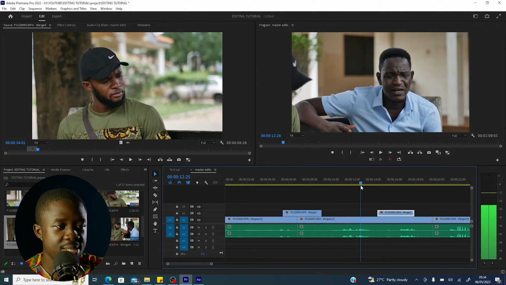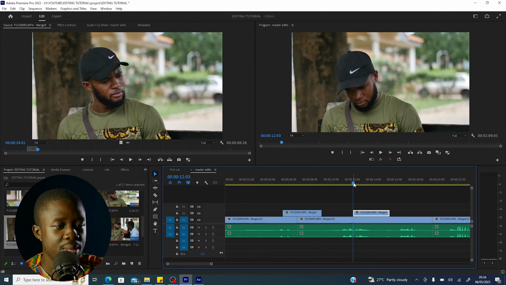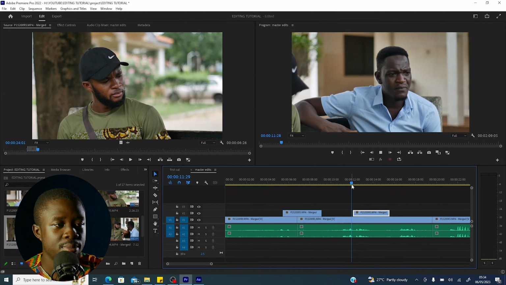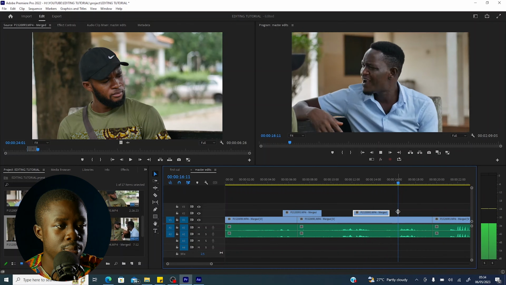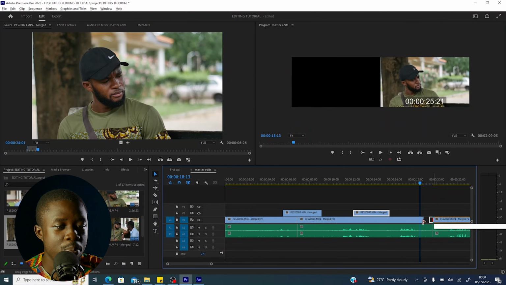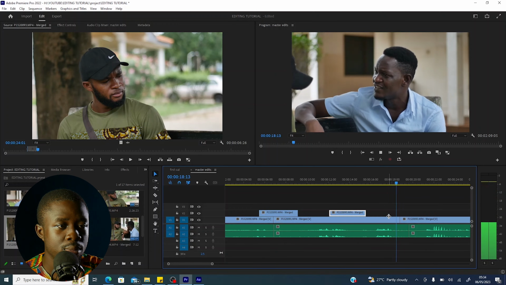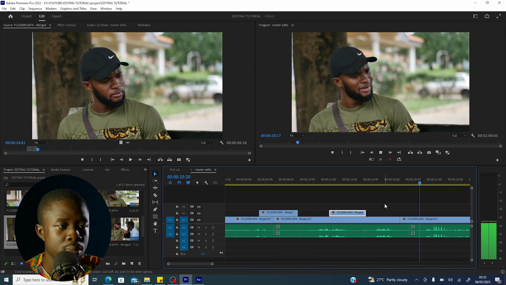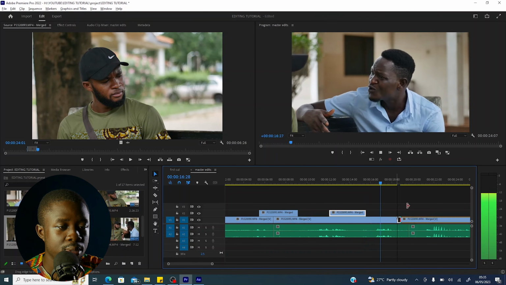Okay, so here he raises the head. We can have the feeling of the head movement from here. So if we want, we can align exactly that same movement here. I want to start going to church. Okay, so let's create an L cut here. I want to start going to church.